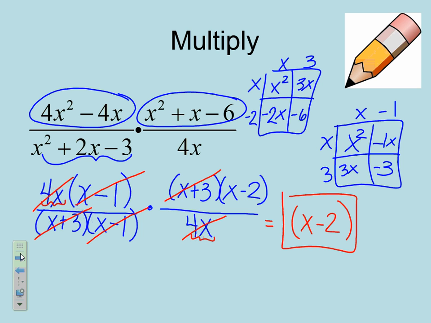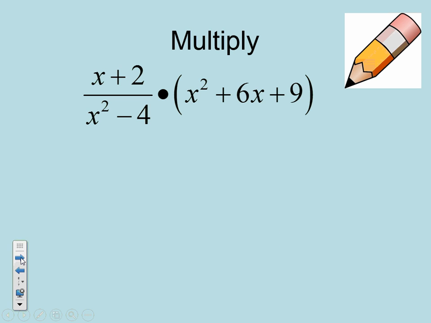So when I broke everything apart and was asked to multiply, good things happened and things would cancel before I actually had to multiply them by anything. So let's take a look at a third example. Similar idea, same idea here. We have fraction times, and remember that big polynomial there, that quadratic? He is also a fraction in disguise. Over 1, that's right. So let's go ahead and factor each part.